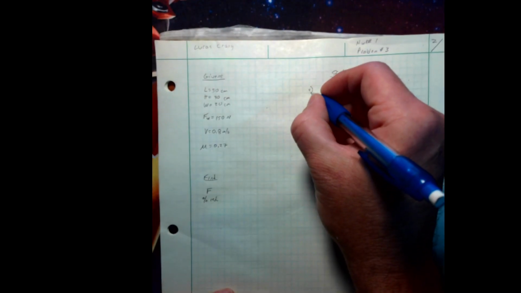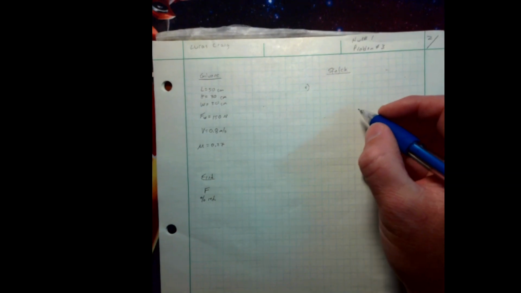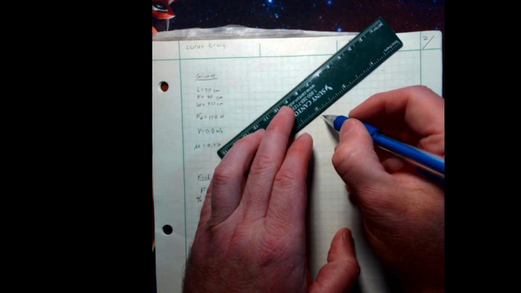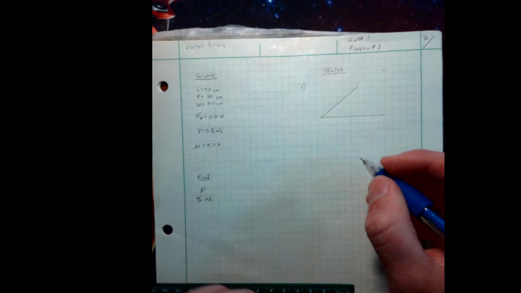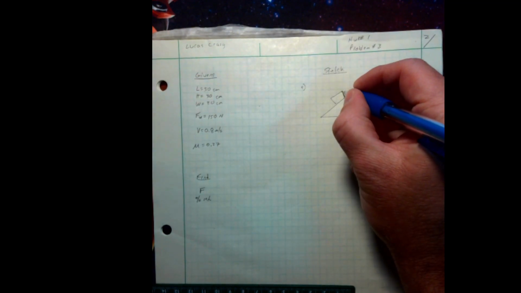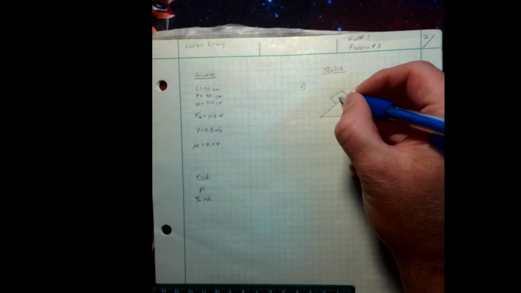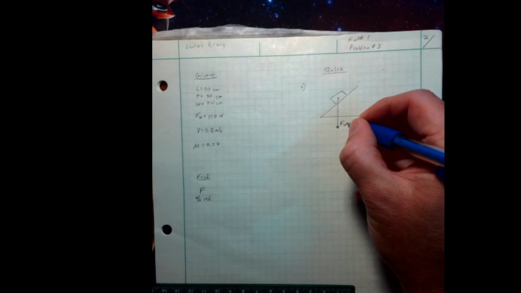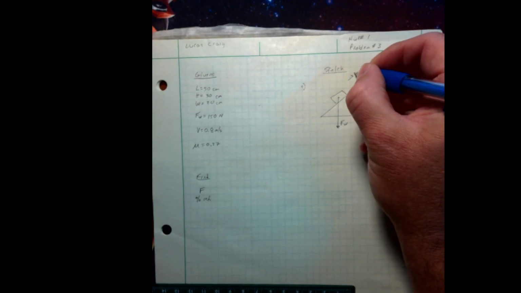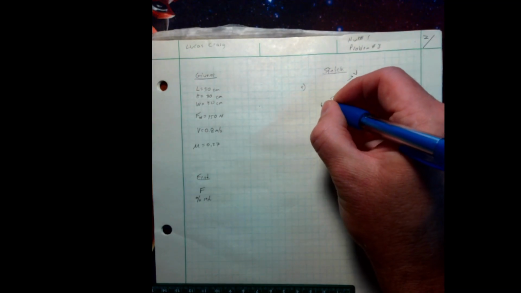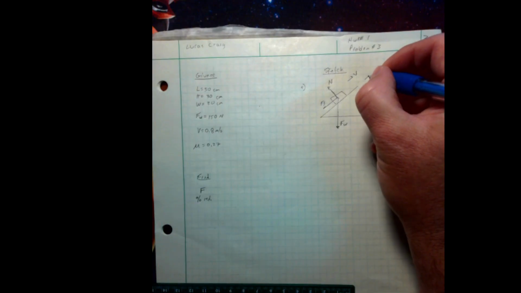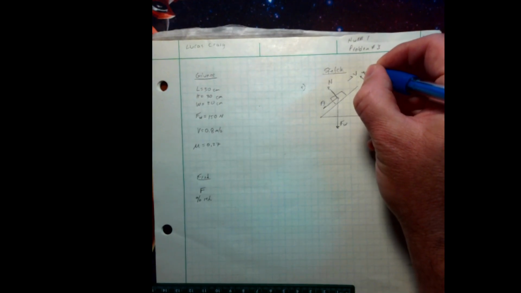And I would label this A. This is where you should use a straight edge. It's at some angle. All right, and then you make the box, and you can draw the forces. You may want to draw the forces in colored pencils. FW, this is going up the ramp at constant speed, so the friction is backwards. You have the normal force, which is perpendicular to this. Let's put the axes on here, X and Y.